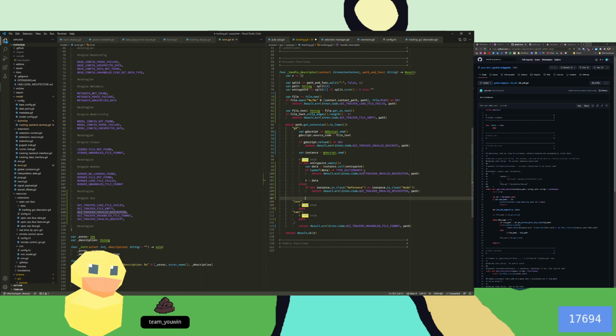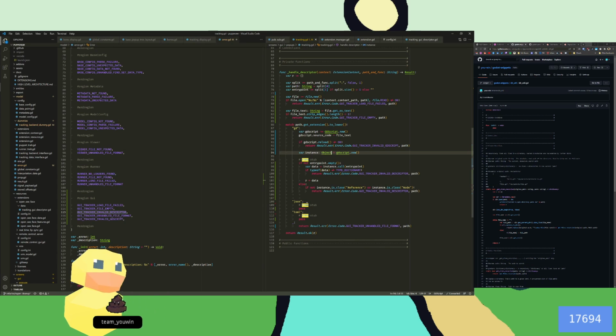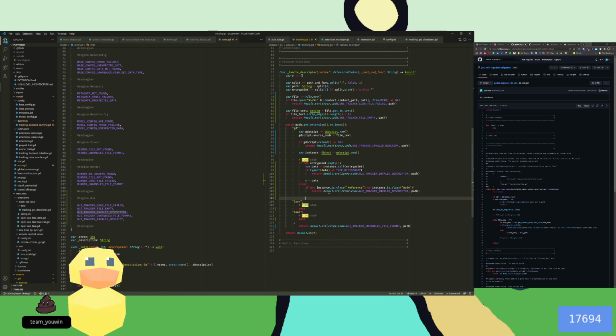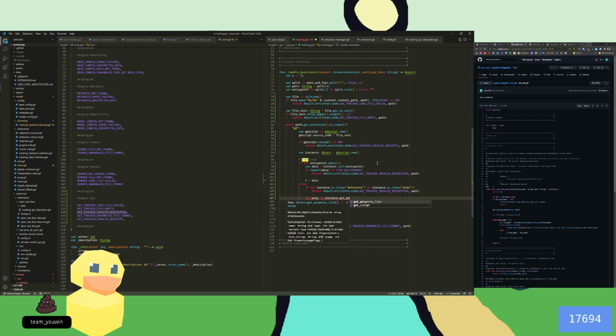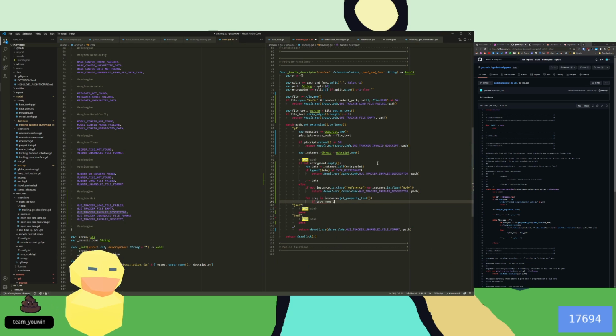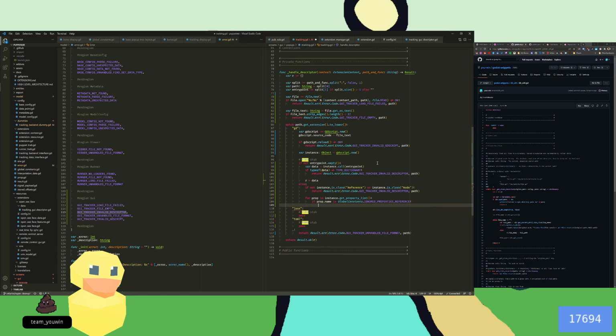Then here we'll do, yeah, so this must be something of type object. 100%, but we don't want it to just be an object. For prop in get property list, if prop name in global constants ignored reference properties.